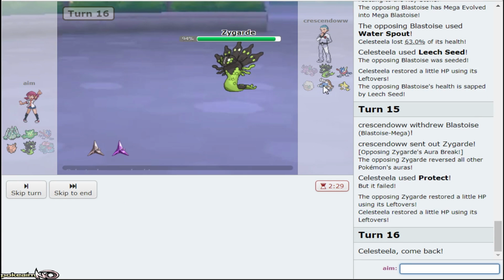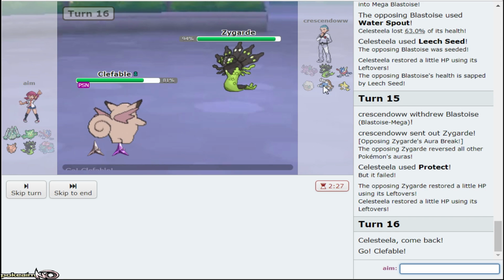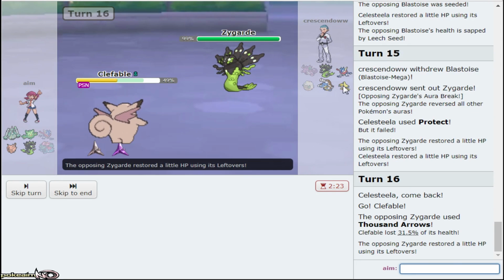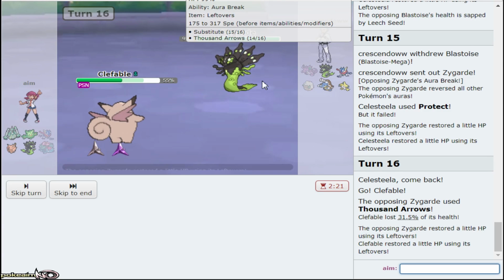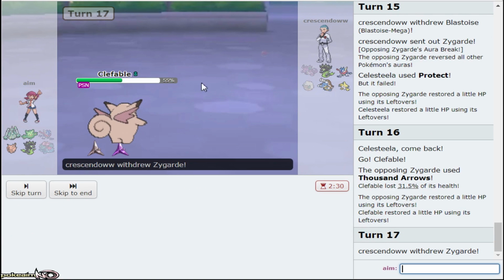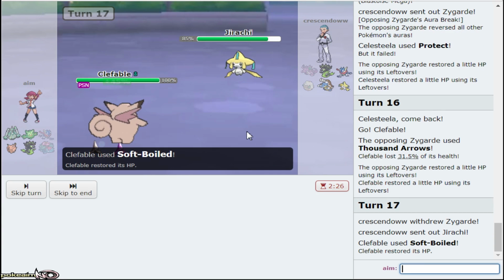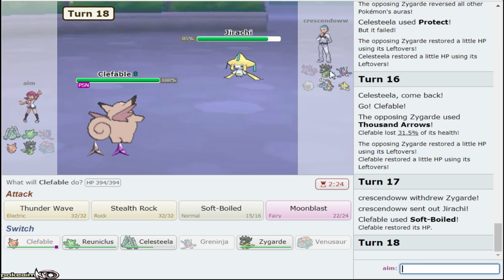But Clefable eats the hit. Water Spout Blastoise. Wow. That's a set, man. That is a set. Soft Boiling Up is my only play as he goes Jirachi. Now, Clefable is definitely my Pokemon that wins. Knocks out a Greninja, beats Zygarde, and can beat Blastoise.